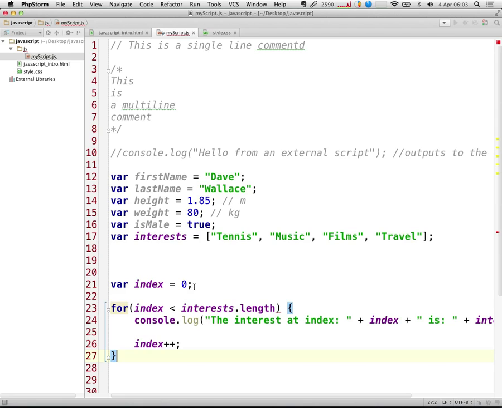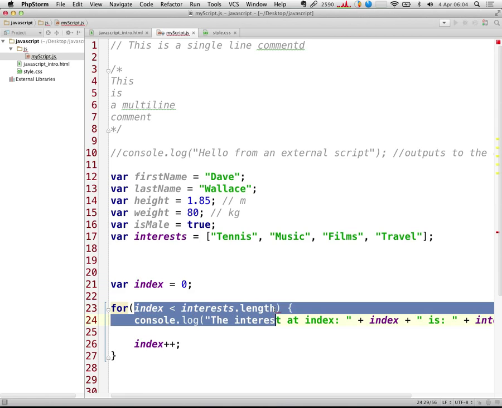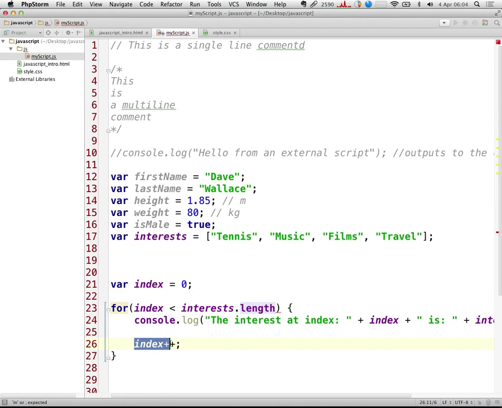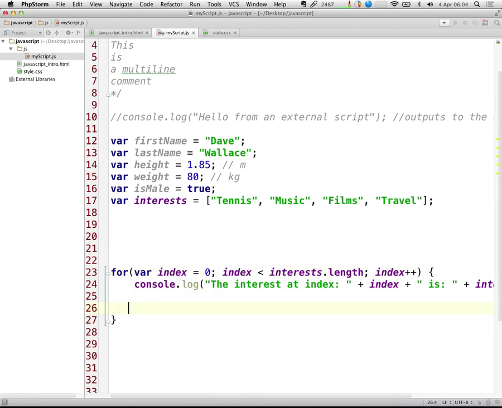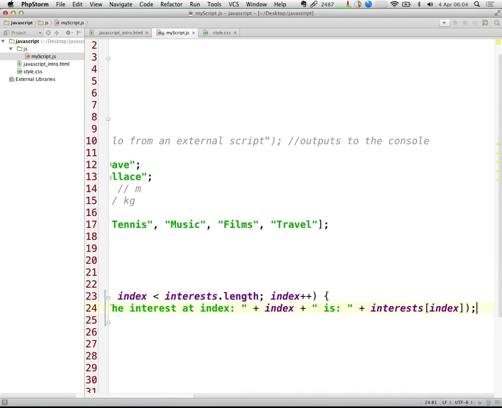Basically we combine these 3 steps, declaring the counter variable, the testing condition, and the changing of the counter variable, into one line. So I put this here, and I put this here. And that will do exactly the same thing.